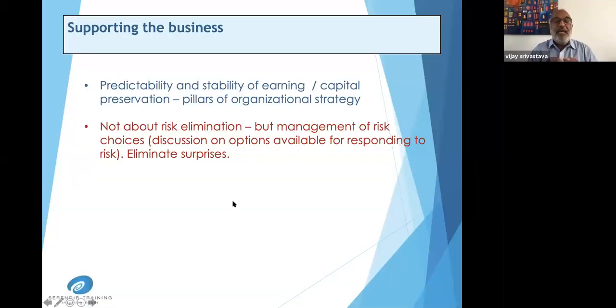So thank you. Coming back to the risk point that we were looking at and extending what you all have just said, it's not about risk elimination, but management of risk. So why do we have a risk strategy or a business strategy? It is basically because you will have to manage those risks, right? And you have to eliminate surprises. And you have to balance too much risk and too little risk. That's the game that you are playing.